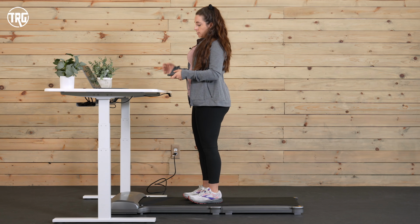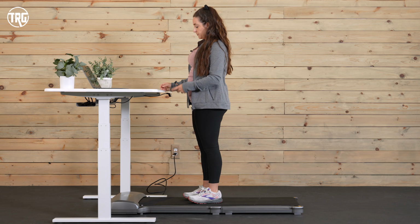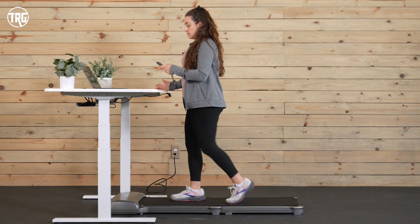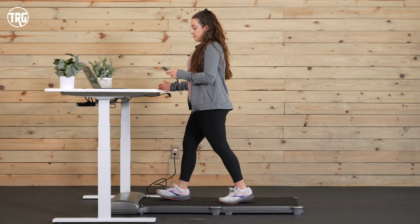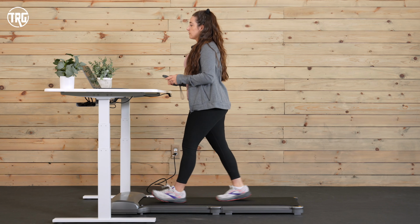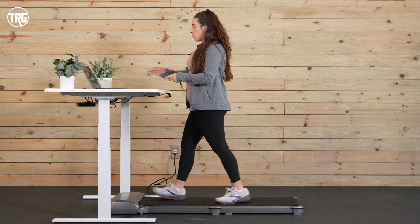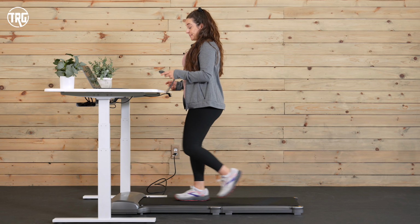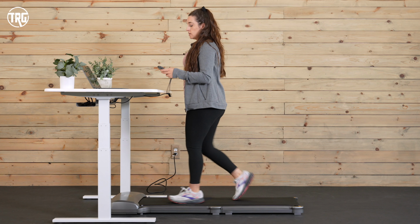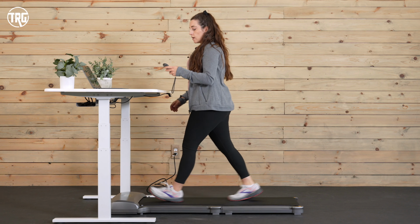All right, so I'm just gonna start at around 1.5 miles per hour. And in the app, you can turn off the beeping if it's annoying. So this is around the speed when I'm actually working at a desk that I find works for me. And now let's increase it to 3.75 miles per hour.